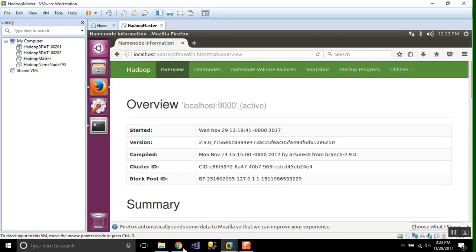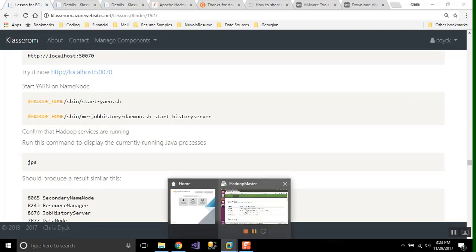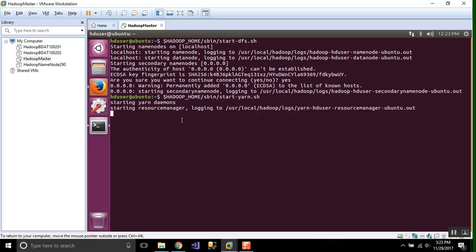Okay. All right. Now we're in our final stages here. The last thing that we're going to do is start up our YARN and our job history tracker. They're just two last little details that we're going to see, and hopefully if everything is done what it's supposed to, we will be in great shape. And it looks like we are.